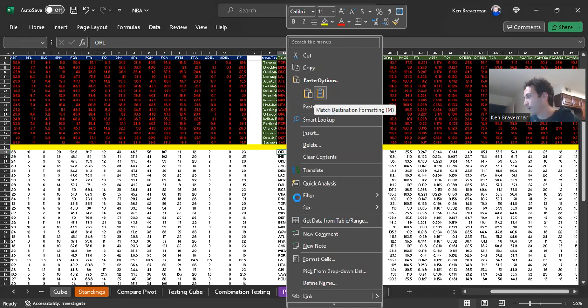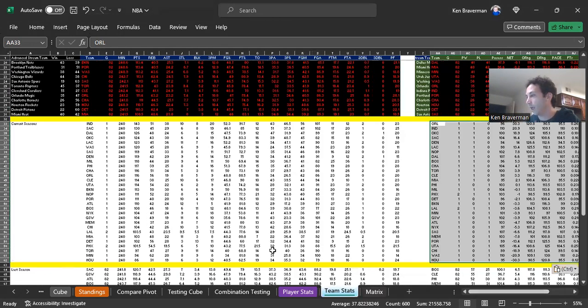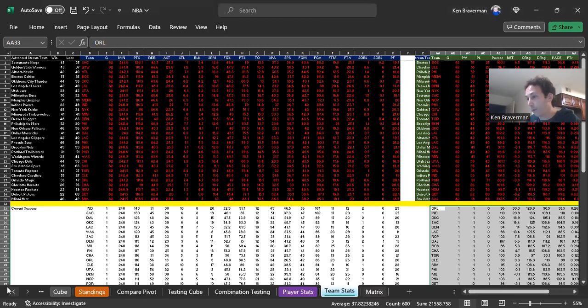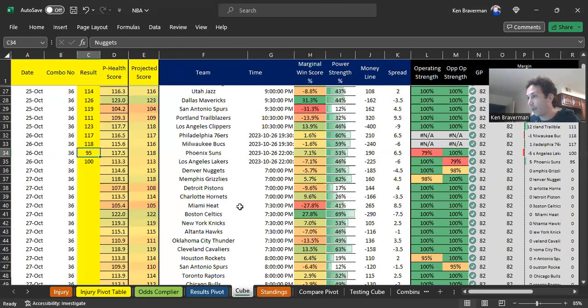And do we have Philadelphia and Milwaukee on this list? Because that would be the way we determine whether or not it's been updated. I think it has. Yep, they're on here. So those games from tonight are actually included. So it's a good thing we did that. Believe it or not, that's all you need to do in this file. Your cube automatically updates. Your injuries automatically update.